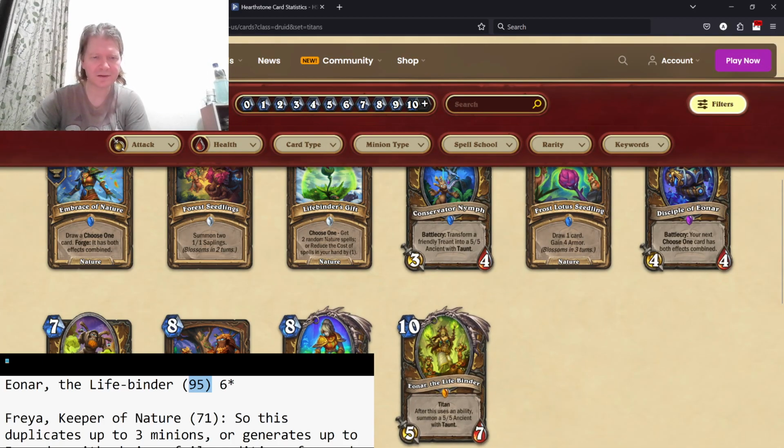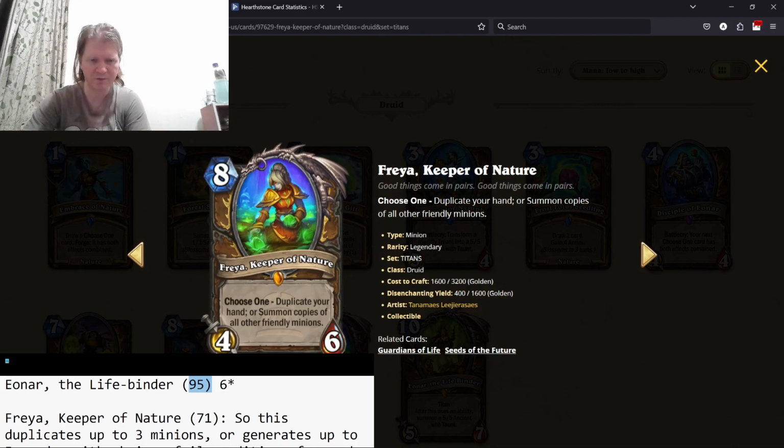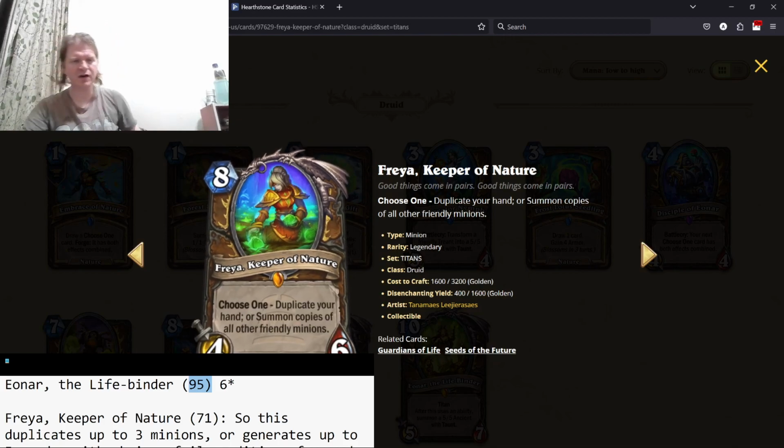All right, and then the legendary Freya, Keeper of Nature. Duplicate your hand or summon a copy of all other minions. So here's the problem. Duplicate your hand for an 8 mana 4/6. You're getting at most 5 cards. Summon copies of all other friendly minions. You're getting at most 3 other minions.